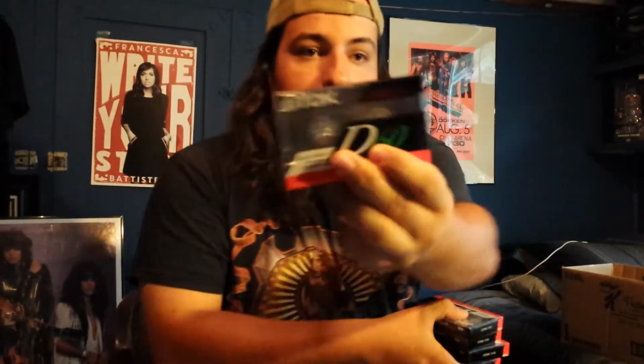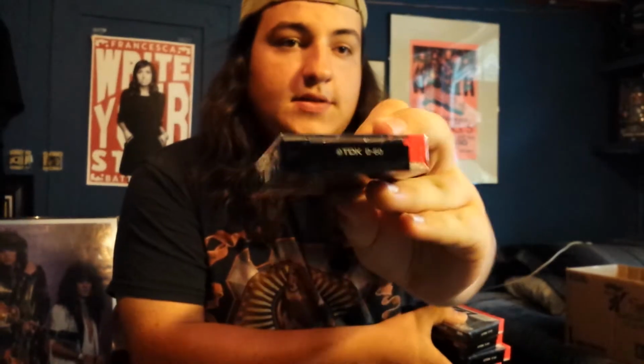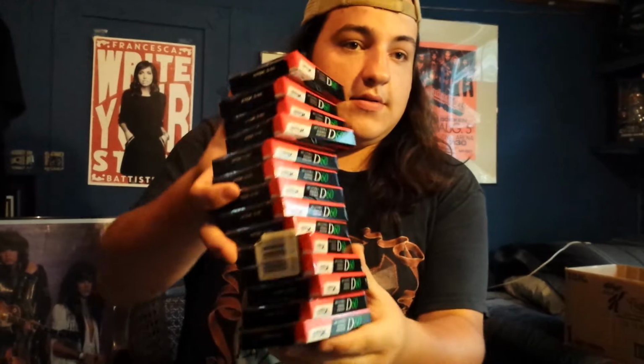Then I found some blank cassettes. These were in a bag all together for $1, and there are 14 of them. They're these TDK D60s, still sealed, and I actually do use these to make mixtapes and all sorts of stuff. So for $1, I couldn't pass that up.